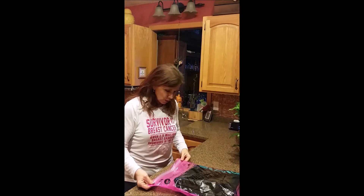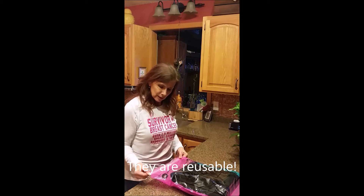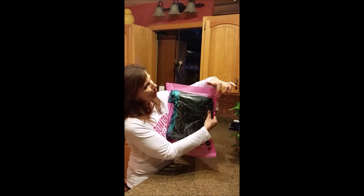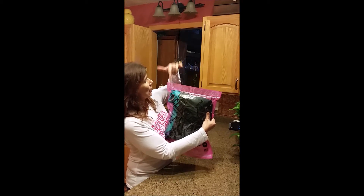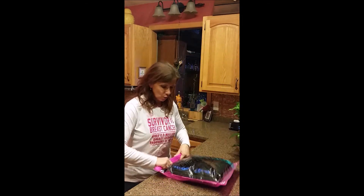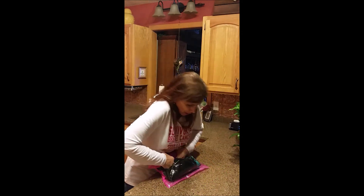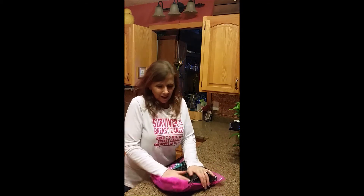The beautiful thing about these is that you don't need a vacuum cleaner to reseal them. You're going to zip the zipper, and then at the very top of the bag there's a channel up here. So I'm going to roll this bag, and the air is going to escape out through here and out through here, but it won't go back in — it's a one-way valve. So this is what it looks like now, and you just start rolling it up. Can you hear the air escaping? You just roll it up to get all of the air out, and then you lay it flat.